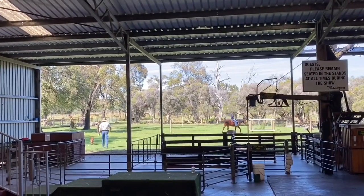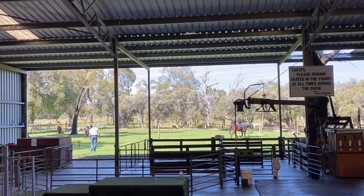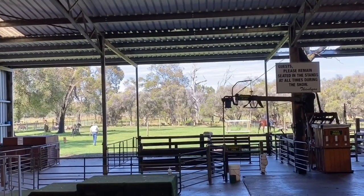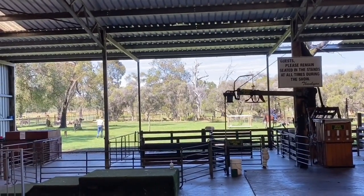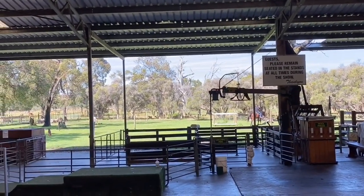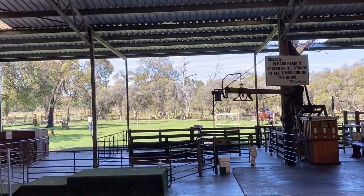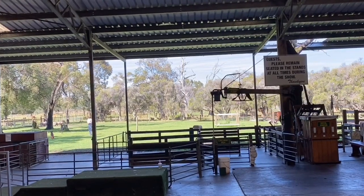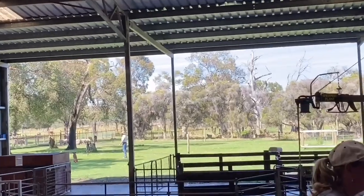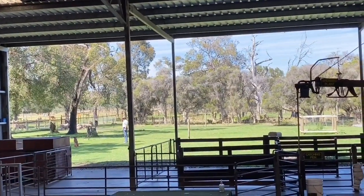Now, during the mustering, the stockman, that's me, will control the dog. In turn, the dog will control the sheep. We use three main commands for the dogs. Command round sends the dog to the left side of the sheep. The command back will send him out to the right side. And the command stay will make him stay where he is until he gets another command. Because the sheep always move away from the dog, we can move the sheep to wherever we want just by controlling our dog.